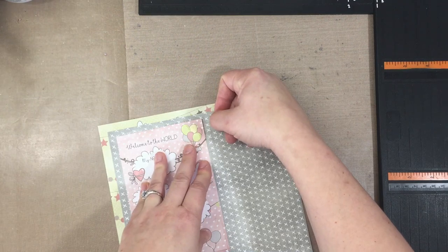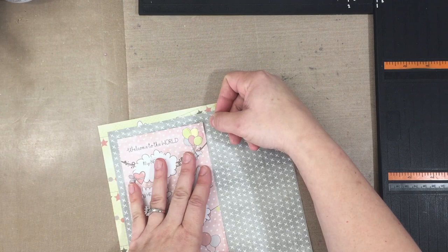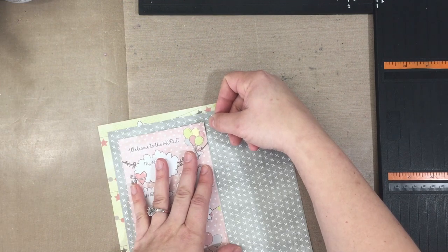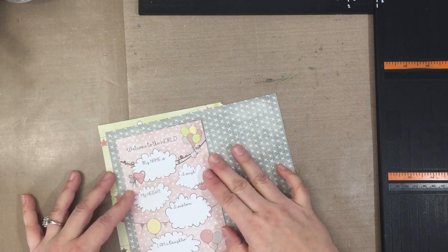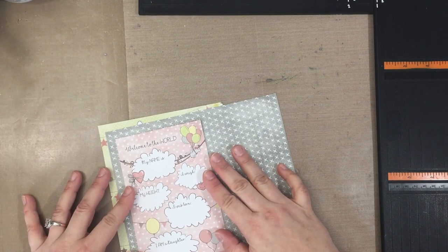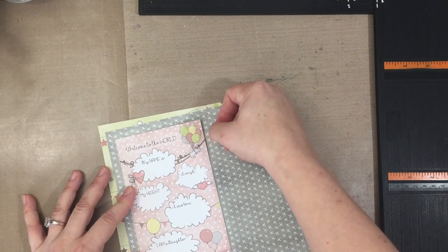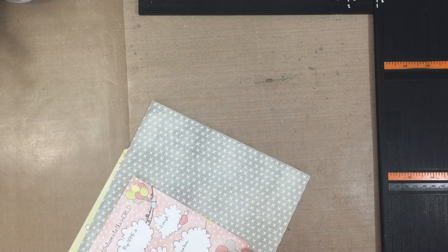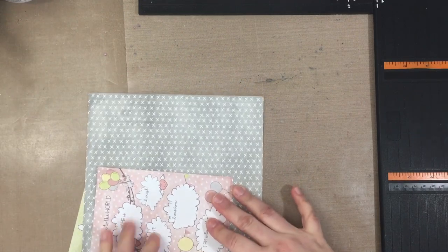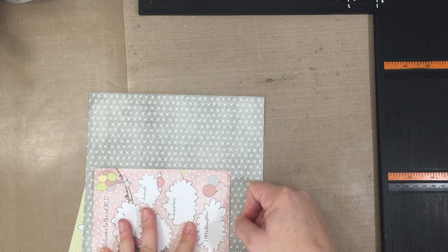All right, so if I go like this, then what I really want in my dream world is this to be X's all the way around. Now I can make that happen very easily, see? Because my fingernail is a magic tool and it came included with me. Yep. And now we'll cut, pull this, see?